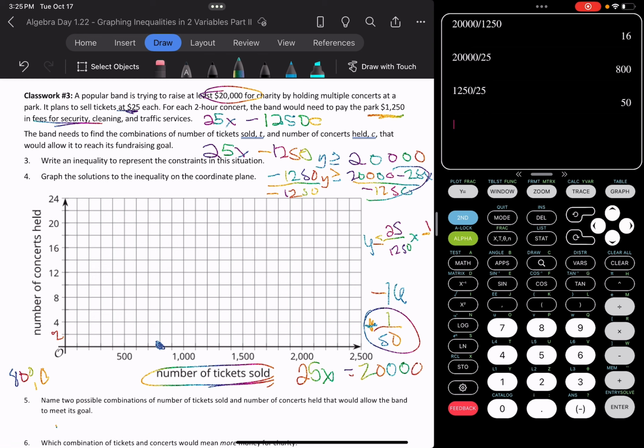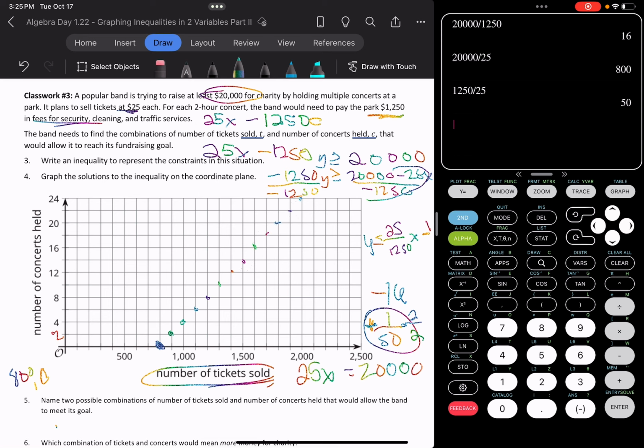So actually, I would multiply to get a better slope to work with. I'd multiply this whole thing by 2 over 2, and we'll get 2 over 100. So I go up 2 over 100, up 2 over 100, up 2 over 100. And you're actually going to get a very easy line to graph once you figure that out.